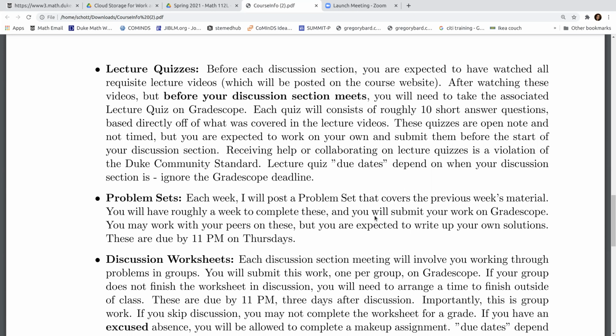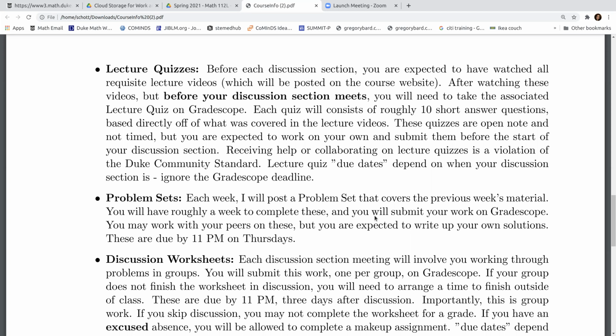Gradescope only logs for the instructors the last time that you opened and submitted the quiz. The other thing you want to avoid is, once you've submitted it and your discussion starts, don't open it back up, even if you don't intend to change anything, because all we'll see is that you submitted it after discussion. We won't have any record of that previously. Once it's graded, which will be after the Tuesday discussion sections meet, you'll be able to go back and see your answers, see what you missed, but you really do want to view that as a hard deadline.